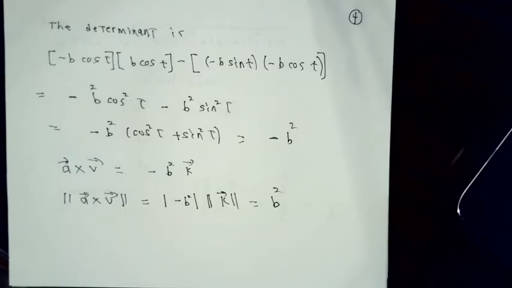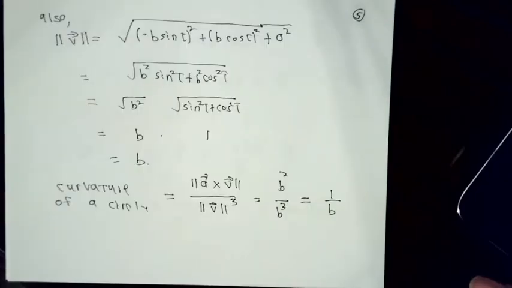Being careful with grouping symbols so as not to mess any signs up, we found out that this determinant actually is the negative of the number b squared. A cross v is the negative of b squared multiplied by the vector k, the third of my three basis vectors. The magnitude will be the absolute value of this number, the absolute value of b squared, times the length of the k vector, which is 1. B squared is positive, so to get the absolute value, I just drop the minus sign.